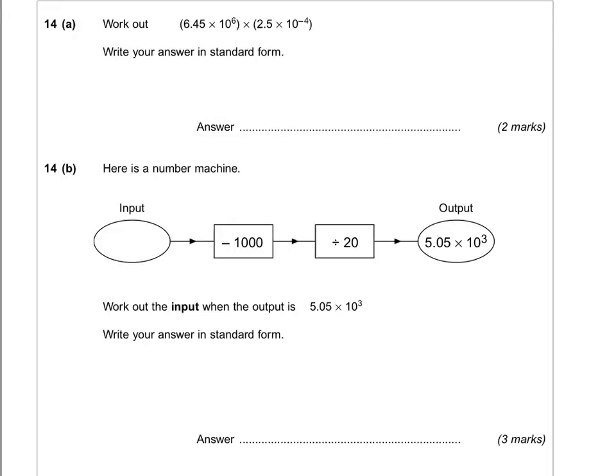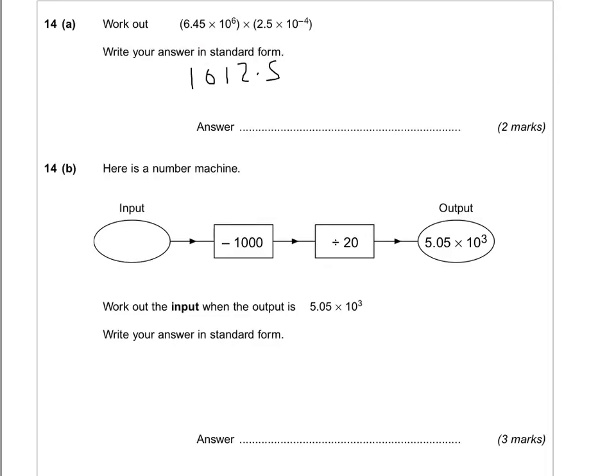We're now asked to do a question about standard form. This is very, very easy in the presence of a calculator. Again, you could do the question without a calculator, but with a calculator, this is just a case of typing this in so it appears exactly as it is here. You can just type these both in exactly as they appear, do the multiplication, and you end up getting an answer of 1612.5.